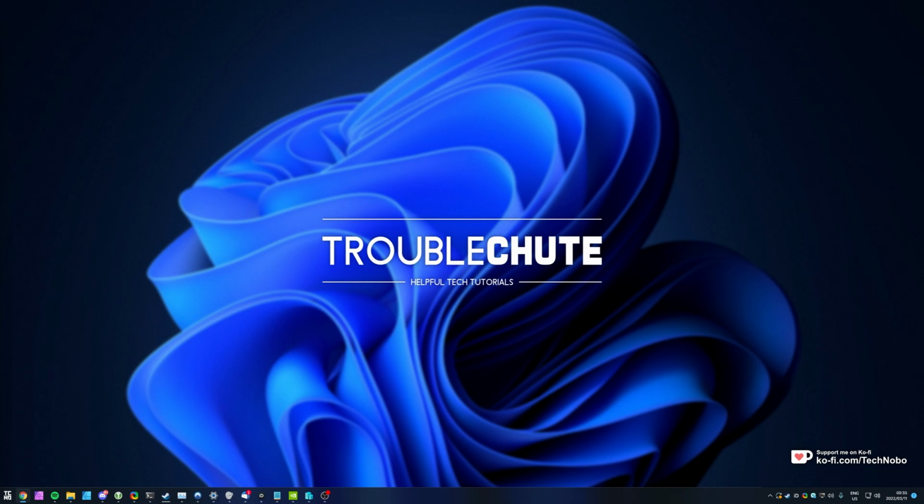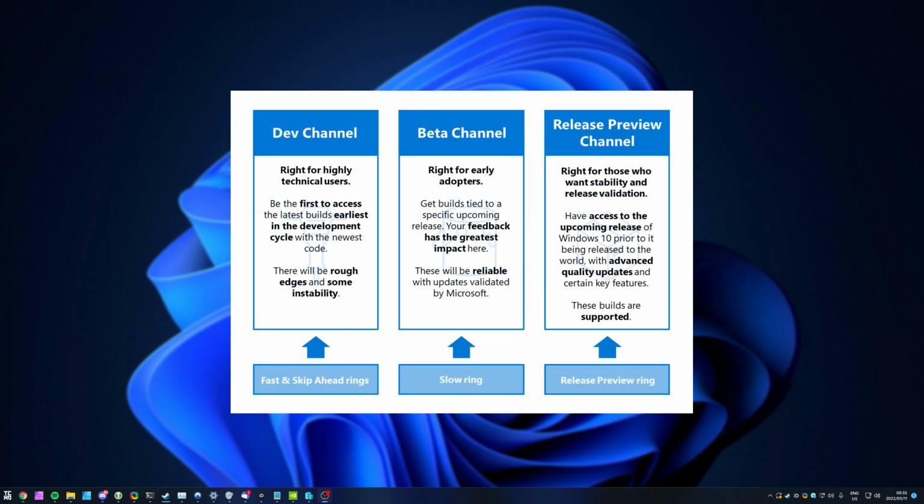Before you even think about joining a Windows Insider channel, you should know what you're signing up for. There are three channels of Windows Insider. Normal Windows, you get updates every few months. The Release Preview channel for Windows 11 Insider, you get pretty stable versions of Windows, though of course these have features that are soon coming to the full releases of Windows 11 in a few months as soon as they get fully tested. The Beta channel comes with testers and early adopters, and it's great for testing new features, though it's not extremely cutting edge. When features reach this stage, more than likely you'll have a mostly stable experience.